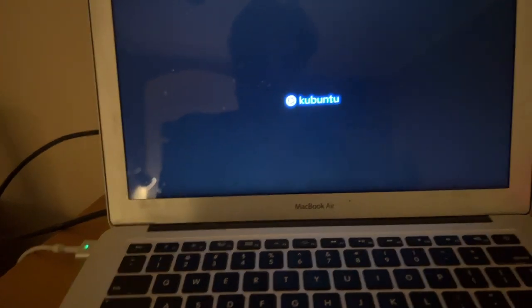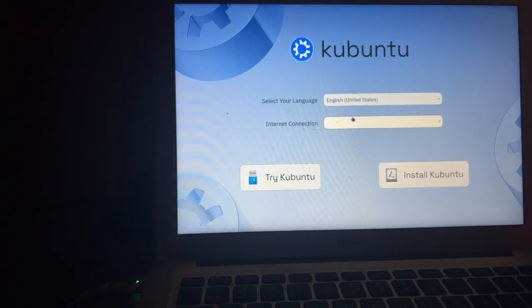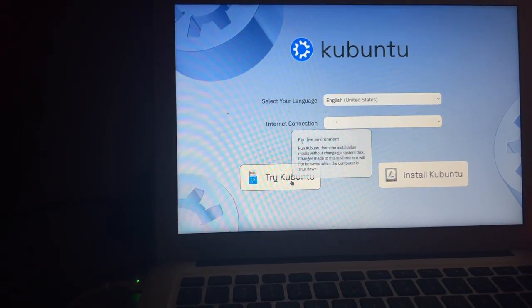I was all set up to work over there where I had my phone plugged in. Now it's at 10%. I'm tired and I'm making life or death decisions. Okay, no, we don't want to install Kubuntu. We want to try Kubuntu. Okay.